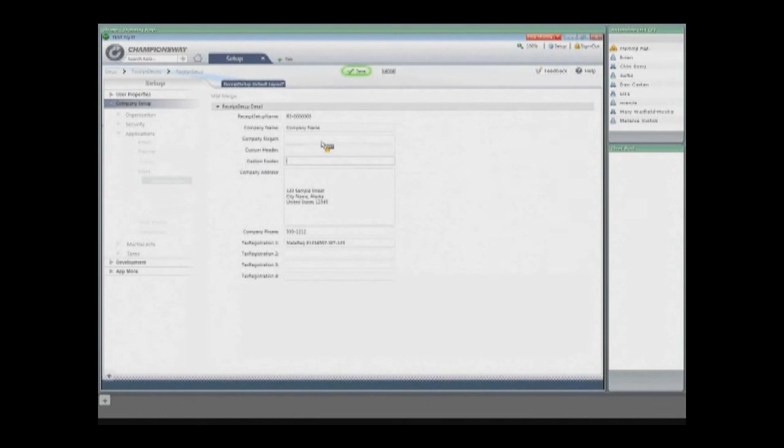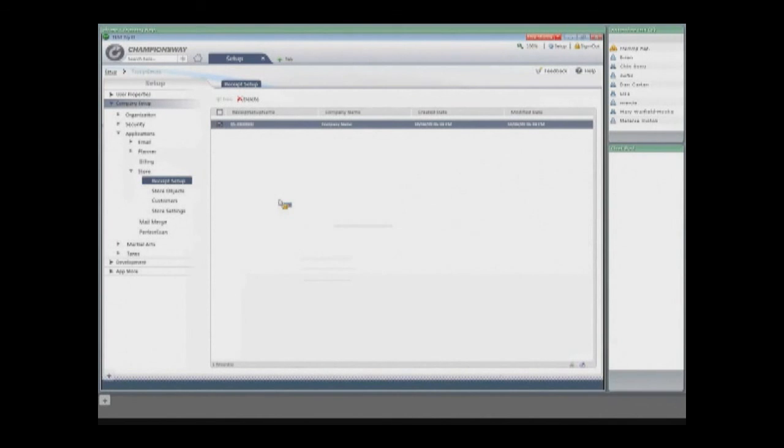Company address, and then this tax registration number. Some states and provinces require you include that information on a receipt. So if you live in one of those places, you would put it on there. If not, just clear it out. But yeah, just a little setting, but it'll affect you right away. So okay, so we are done in applications.